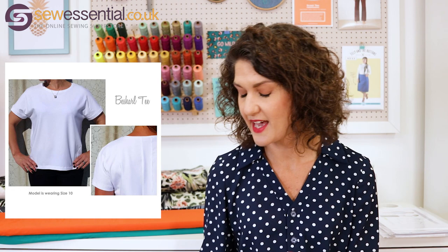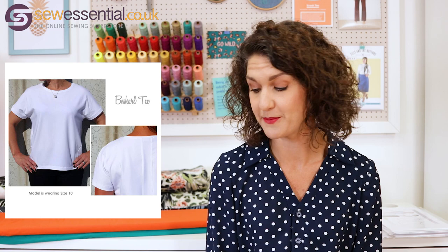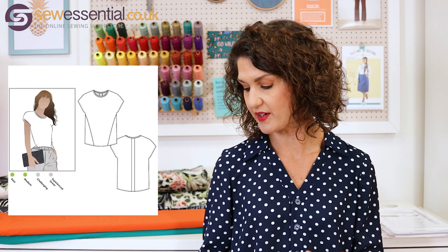And I just think it's just a nice take. If you're going to take the time to make a t-shirt, it's quite nice if you can make something a little bit different and put your own stamp on it. So you could do a little bit of colour blocking at the back if you wanted to, or potentially you could do the back piece in one colour and then do the front piece in another colour and then match the contrast band on the back to the front piece. So you might want to do monochrome or something along those lines, or you might have two colours that work really well together.